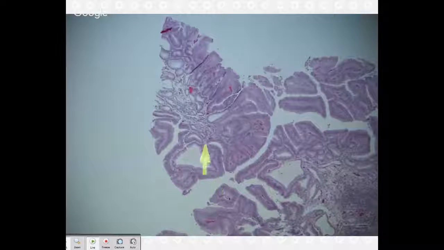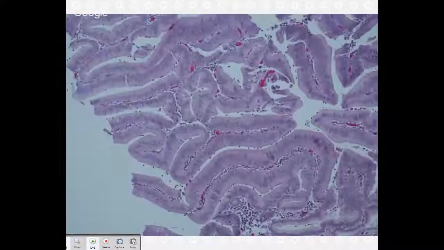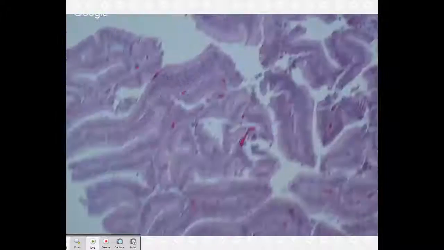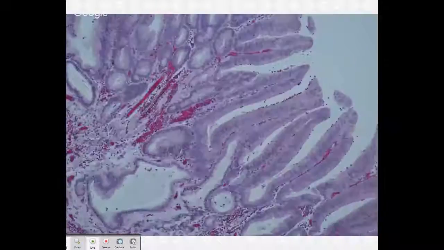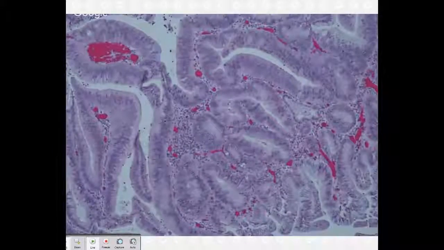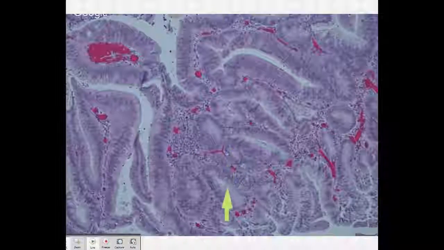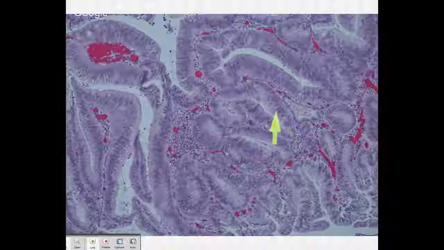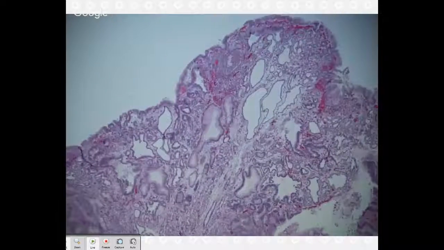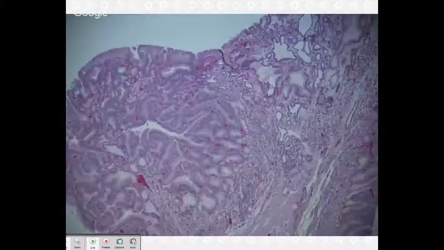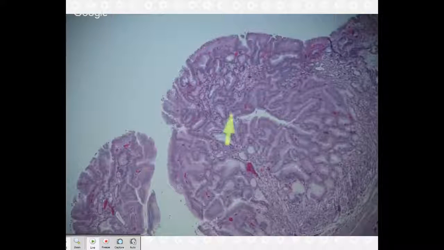Every place that the cells look funny, the cytologic atypia, I'm getting architectural atypia as well. So this is a fundic gland polyp that actually has dysplasia in it, and high-grade dysplasia at that. So it's not just that we had a little bit of low-grade dysplasia, but we have this complicated architecture, much larger cells. I mean, who knows where one of these glands, one of these pits begins and the next one ends. And so we have a fundic gland polyp that here is benign and here has transformed into something dysplastic.